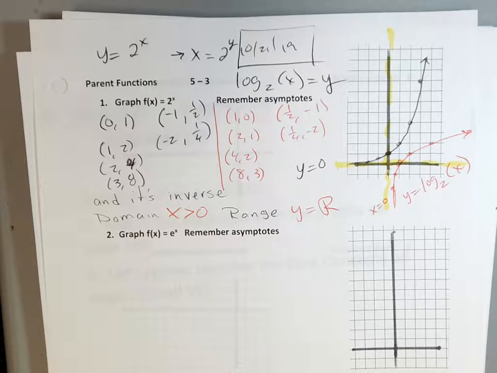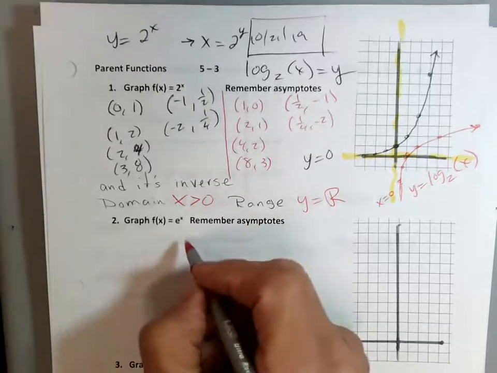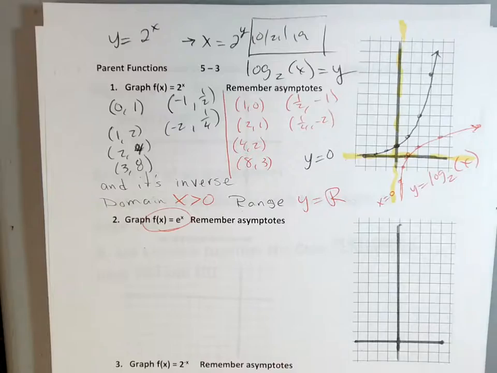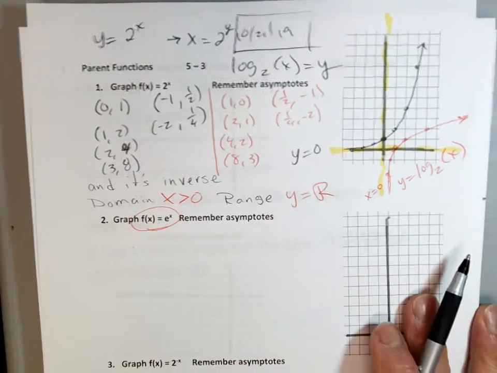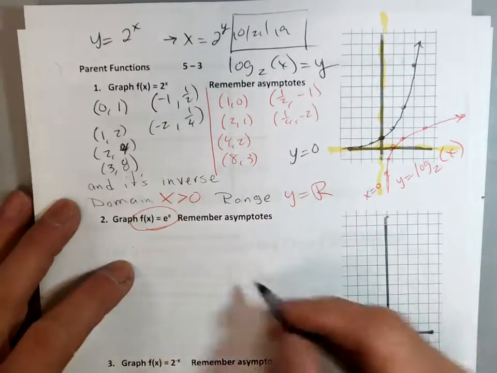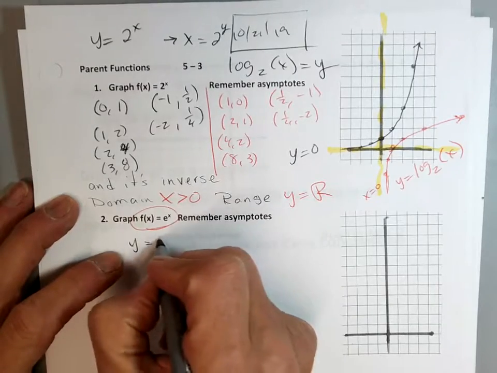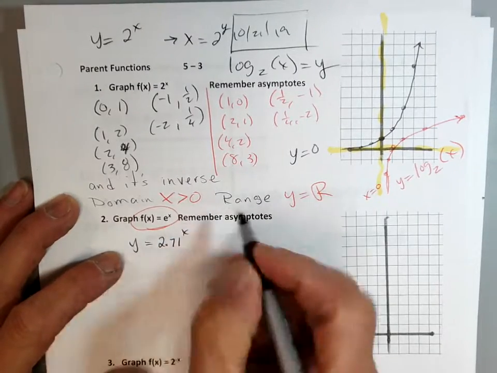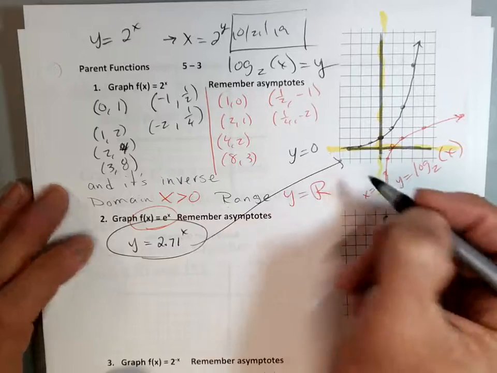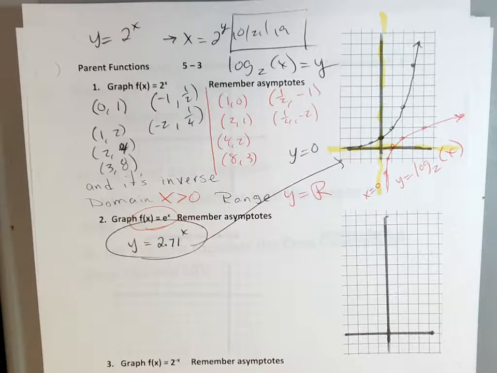Now, let's take that and let's go ahead and grab it. So now, number 2, e to the x, all right? So e to the x is very similar to, because it's really like a y equals 2.71 to the x. So it's very similar to what we have up here. It's going to have the same shape, a little bit steeper.